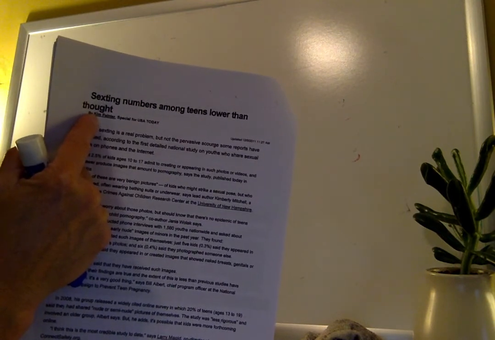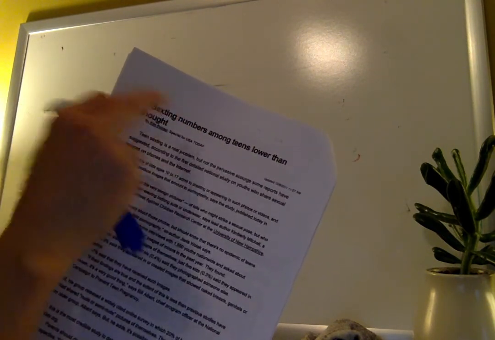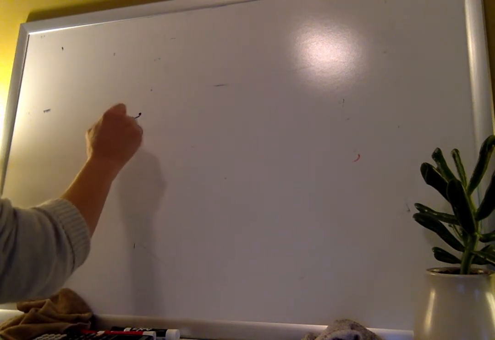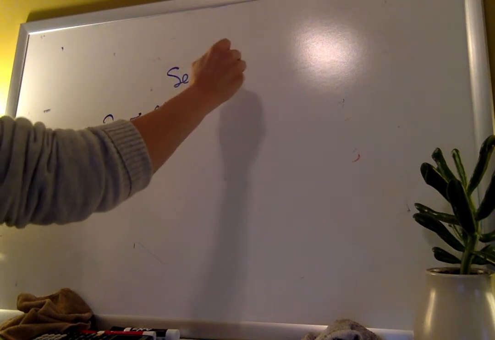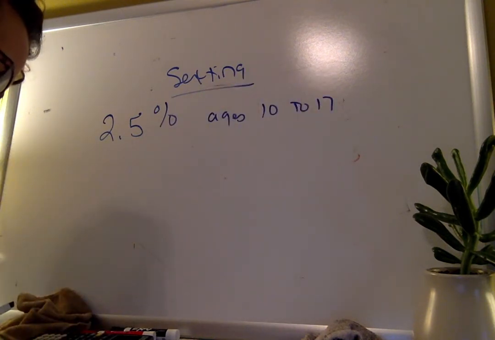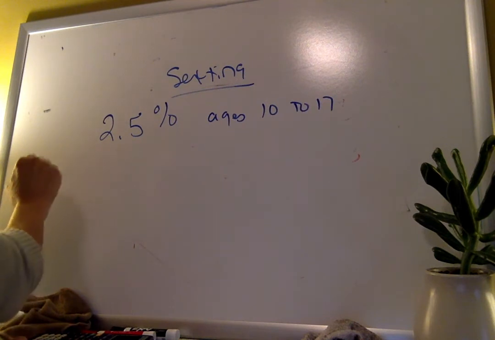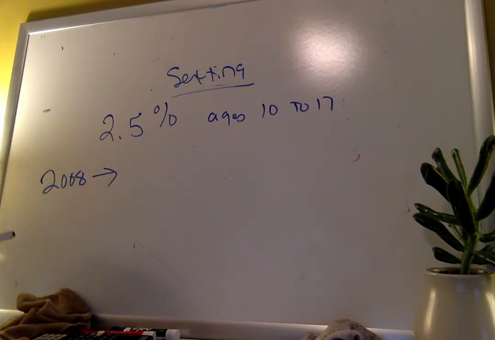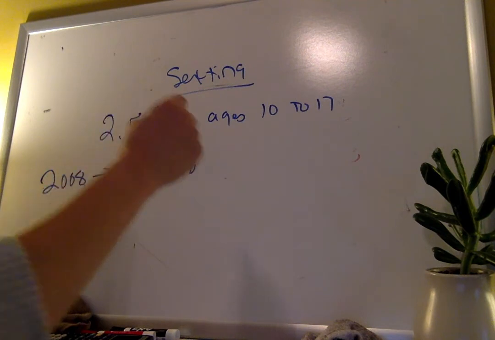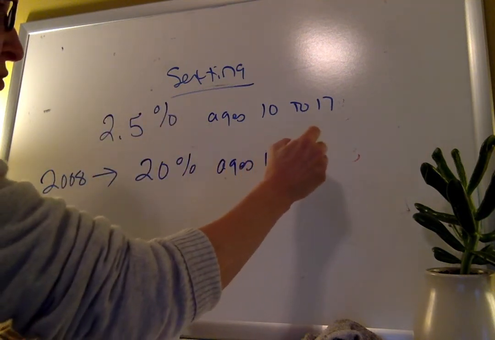And I had never even read an article. So I'm like, oh, I wonder what article I missed last year where they told me it was high. I don't know. So I finally find the end. So let's see. This says 2.5%. So this is the sexting topic. The topic is really important here. Ages 10 to 17. I finally get to the end, and apparently in 2008, they had scared all the parents. It says they released a widely cited online survey. I never read it, but they had said that 20% of ages 13 to 19 had been sexting.